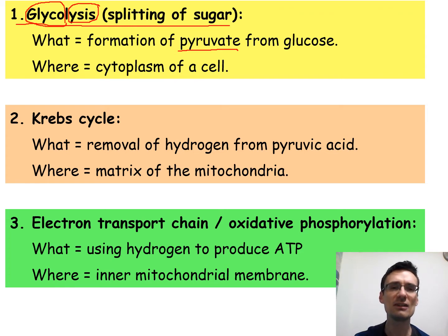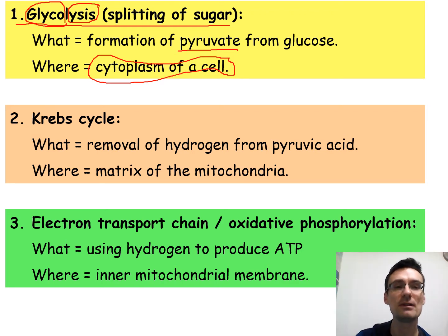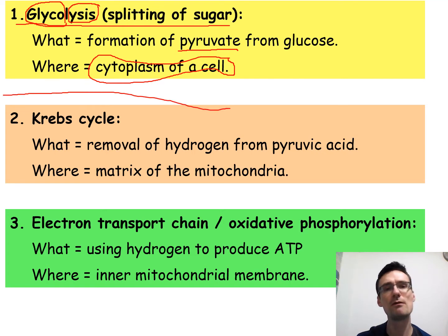And this is actually the part of respiration that doesn't happen in the mitochondria, which is why bacteria, even though they are prokaryotic cells and don't have mitochondria, are able to carry out respiration, because this is the only stage of anaerobic respiration, and it is obviously the first stage of aerobic respiration. So if you draw a line there, both of the stages below only happen in aerobic respiration. Glycolysis happens in both anaerobic respiration, without oxygen, and aerobic respiration, in all living things.